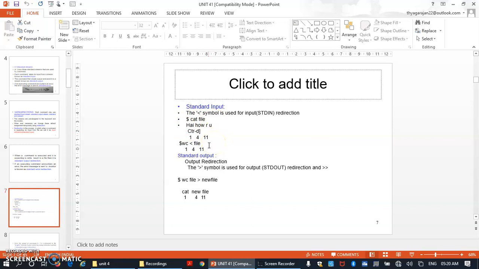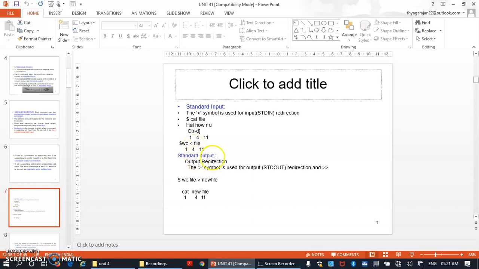When we give a file as an input to a command, this file already has a set of characters, and the command will execute. After executing, the result will be produced on your terminal, which we call the monitor. So the symbol used to give the input from a file, for standard input, is less than.